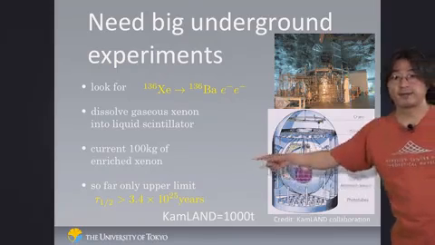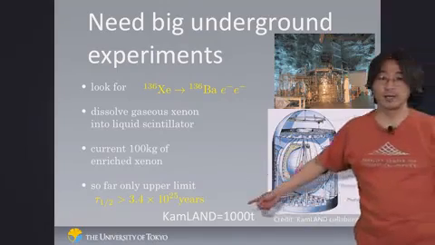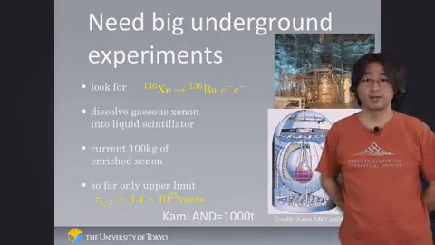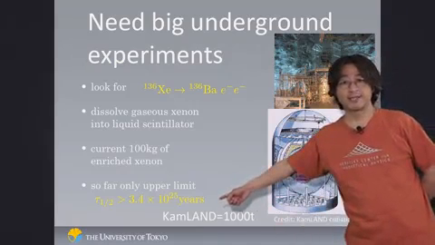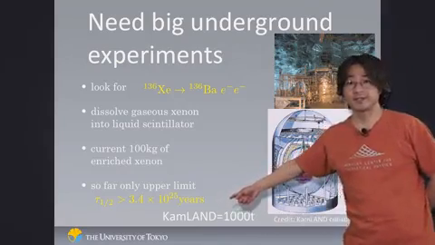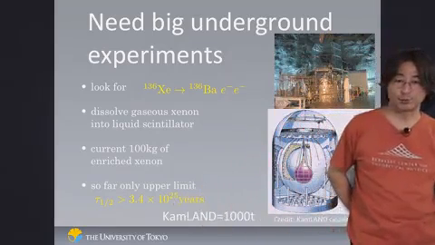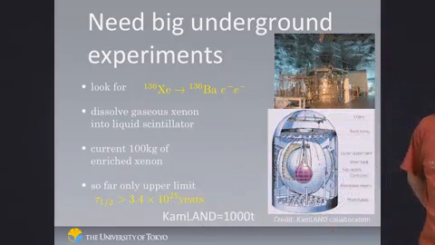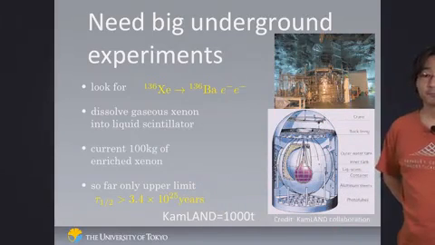And now we have 100 kilograms of enriched xenon, and it has the best lower limit on the possible lifetime of this process. Namely, that it actually happens less than once in 10 to the 25 years. It happens only possibly once in 3.4 times 10 to the 25 years. And we are still improving this experiment further, looking for this possible reshuffling between matter and antimatter.